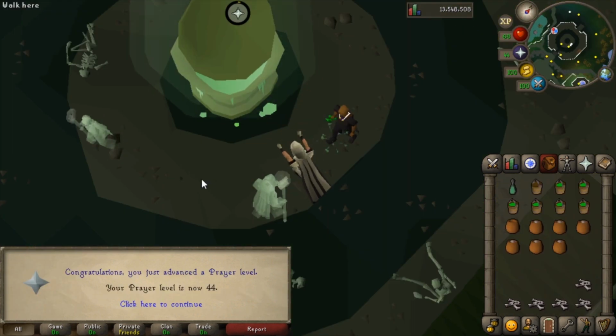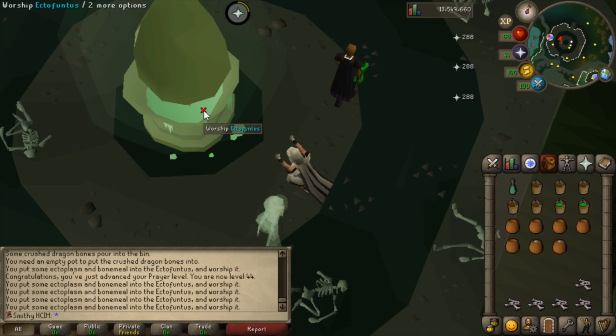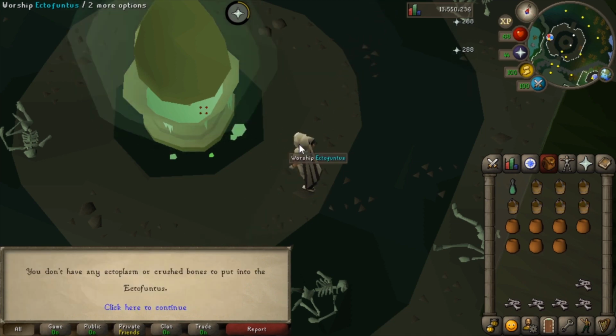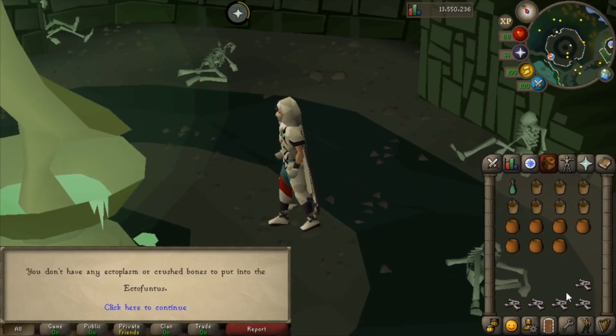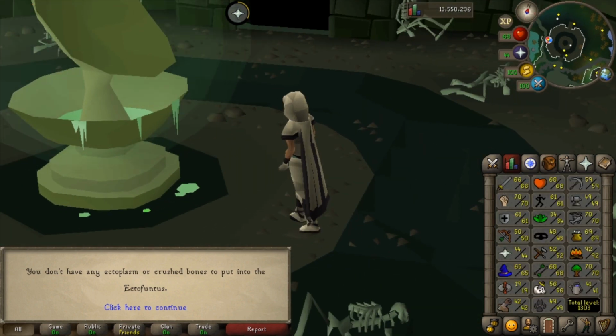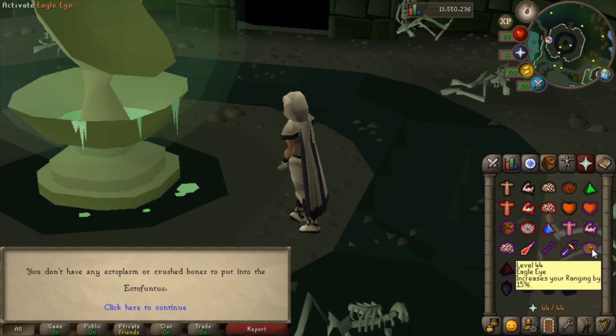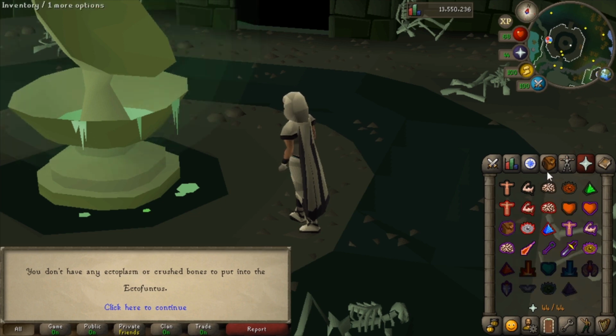And there is 44 prayer coming in. We've got loads of dragon bones left over from the blue dragon slayer task. So I thought, why not bring them over to the Ectofuntus and reap the rewards. But yeah, 44 prayer. I don't know if that gives us an... Oh, it does. It gives us Eagle Eye, which increases range by 15%.